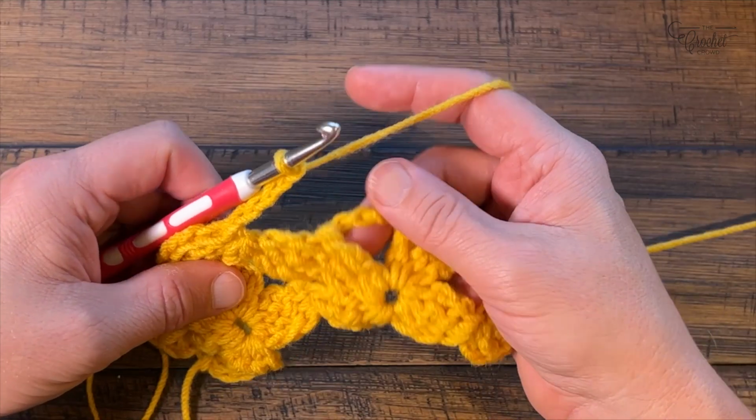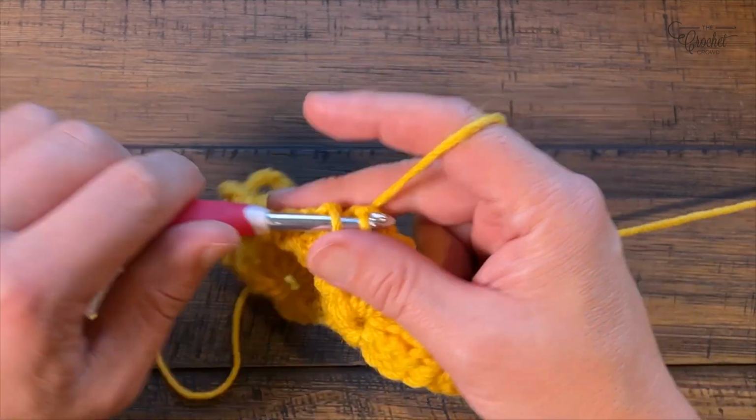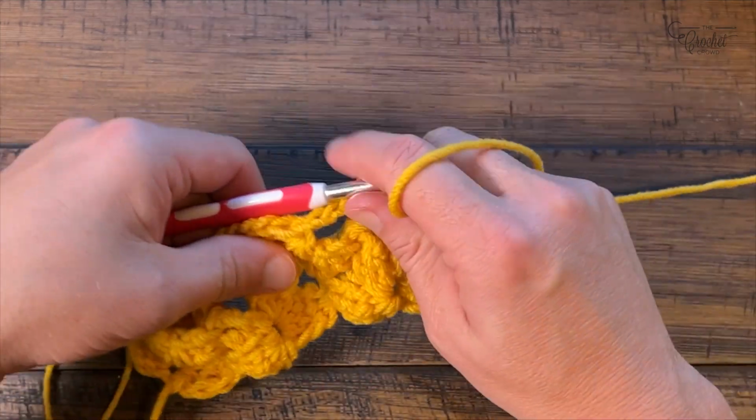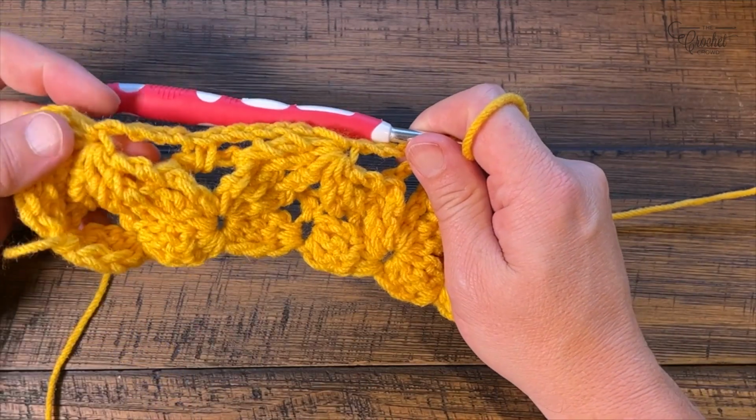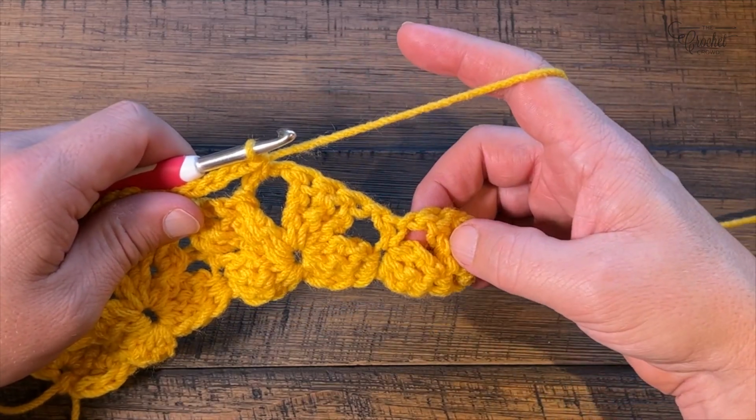Okay, and then single crochet here. That's that chain 3. And so what I want you to do is continue in the same manner, going all the way across, and then just put me on pause, and then I'll show you the final ending.